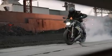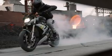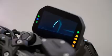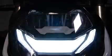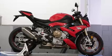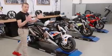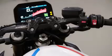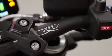comfortable position. Tech updates are similar to what we've seen on the rest of this list, so a 6.5-inch TFT dash with phone connectivity, LED lighting with a cornering optional upgrade, improvements to the lean sensitive rider aids, and there's also engine drag torque control and hill start control as standard. It's all wrapped up in a new styling package that looks pretty good to me, especially in the sporty M package. You may have noticed that this list so far has been exclusively European and Japanese, but that's because we don't get many naked bikes from elsewhere.